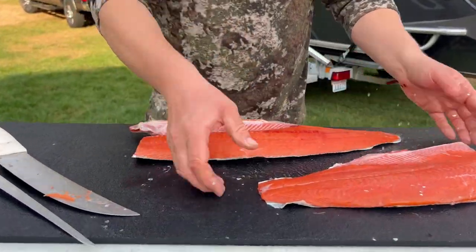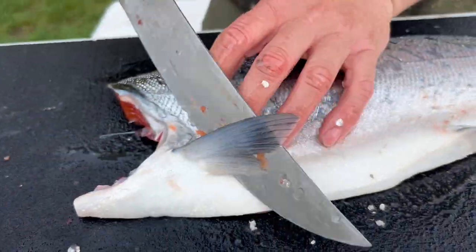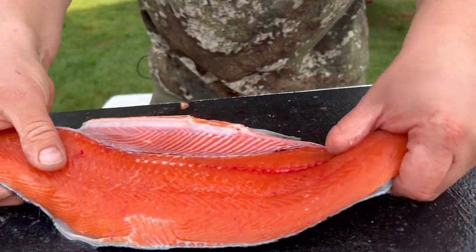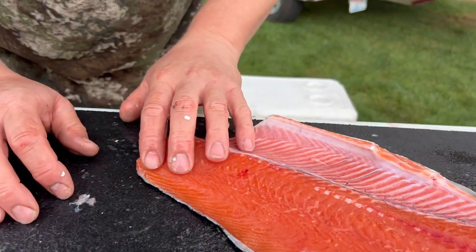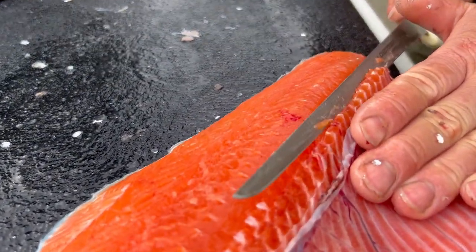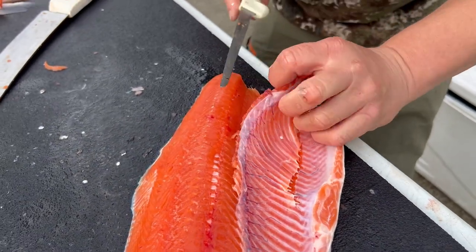All right, so we're going to go and do the same thing to this one right here. We're going to flip it around. We're going to cut the neck off. We're going to use that for something else, maybe a really good fish soup. So same thing on this side. We're going to remove the rib cage. Line up with the ribs, hold it down with the fingers and lift it up.